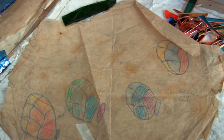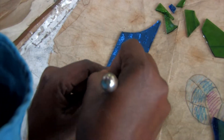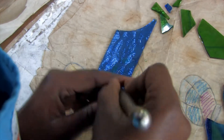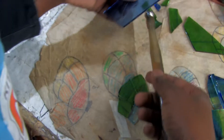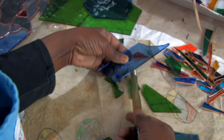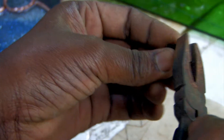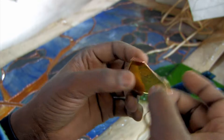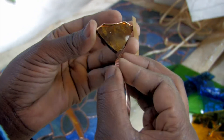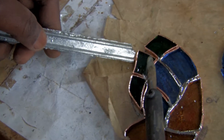Once a design has been drawn on paper, various shades of stained glass are selected and cut into the panels that make up the final piece. A diamond glass cutter is traced along the design, after which the heavy rounded end is used to lightly break through the pane. A pair of pliers is used to remove the smaller sections, and the rough edges scraped off with the serrated teeth. The edges are then covered with copper foil, which will allow for the pieces to be soldered together. The parts are then put back in place and soldered with a filament and soldering iron.